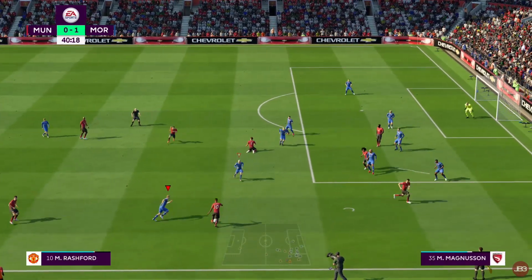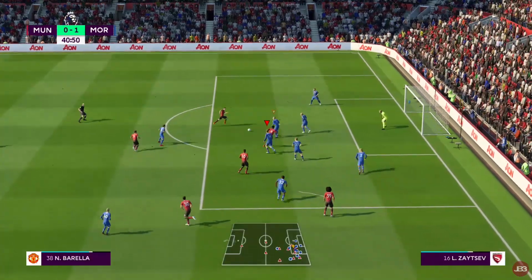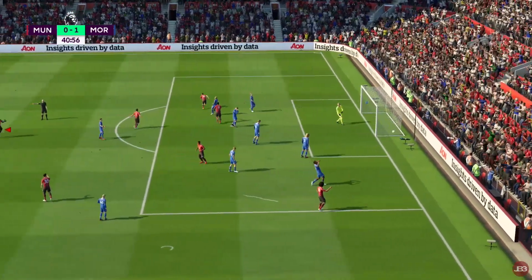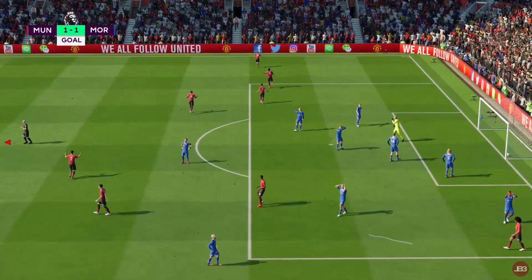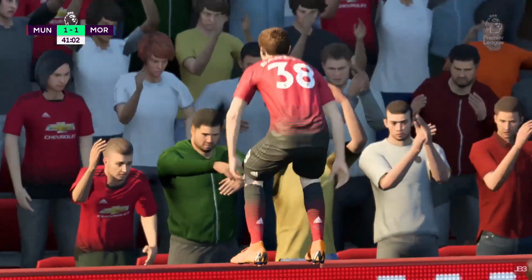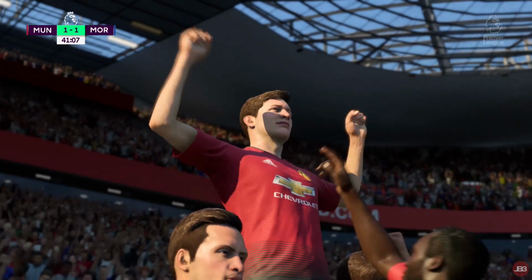Rashford gets the ball back, has another chance to control the ball into Chong. On to Lukaku. Zaitsev's there, can't get there. Centered in, Fuentes can't make the save. Morecambe FC unlucky and let up the goal here as Manchester United find the net finally. Not a whole lot of action for either side.